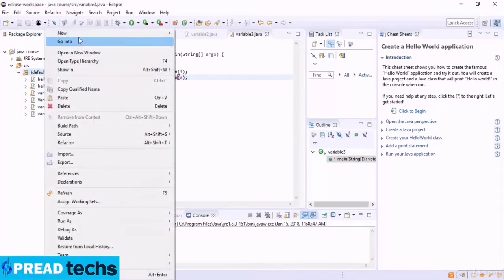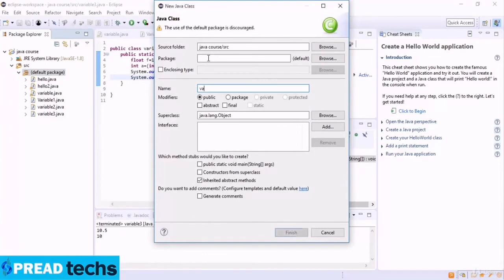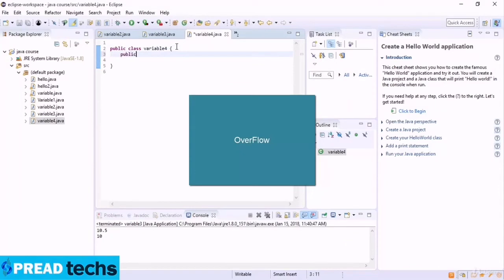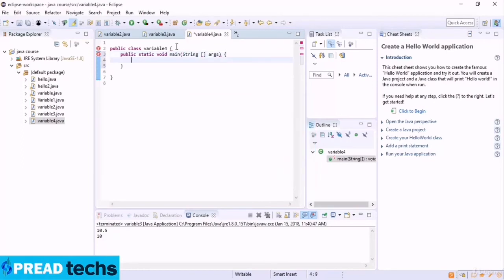Now we just go to another example of this variable. So variable 4.java. Now here I just write public static void, and the void is main, and then here I just write String args. So this example is variable overflow. So now here we just overflow our variable. So integer a, which is equal to 130, and then here I just write byte value.